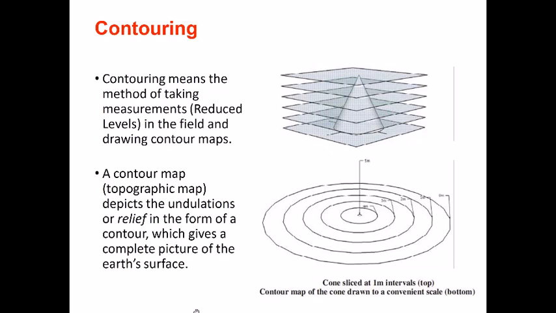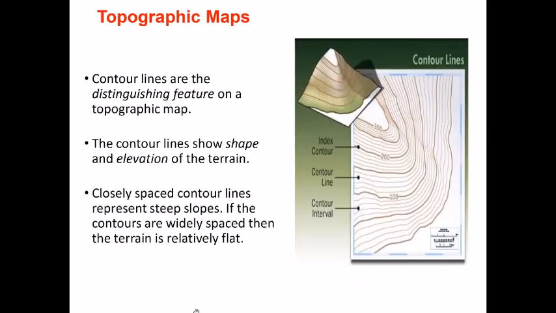So once you have this map, you get a clear picture of the properties of the land, and then it helps you a lot in deciding on what projects are suitable for that land, or if you have a specific project in mind, if that land is suitable for that project or not. So these maps are very helpful. So this is what a topographic map looks like.